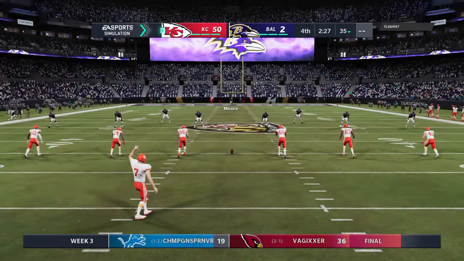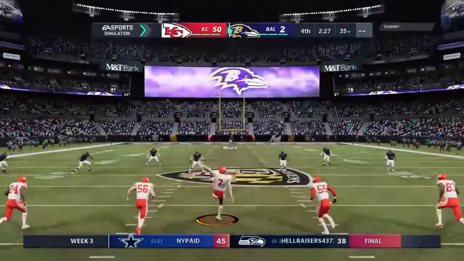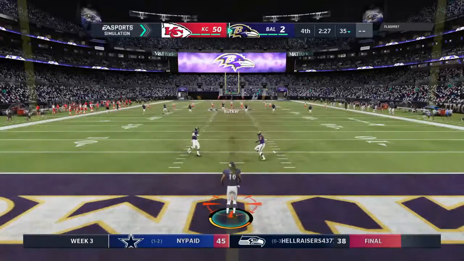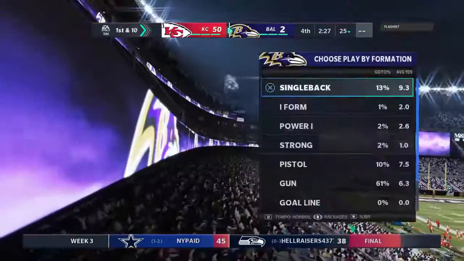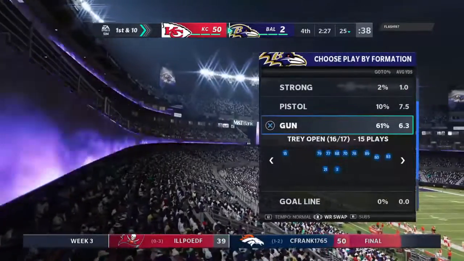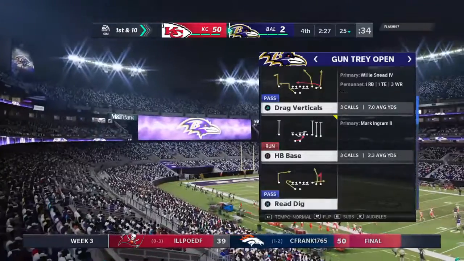Harrison Butker to kick off for Kansas City. So after the blocked PAT, they're ready to kick this one off. Fair catch made at the 25-yard line. The Ravens take over 1st and 10 at their own 25-yard line.